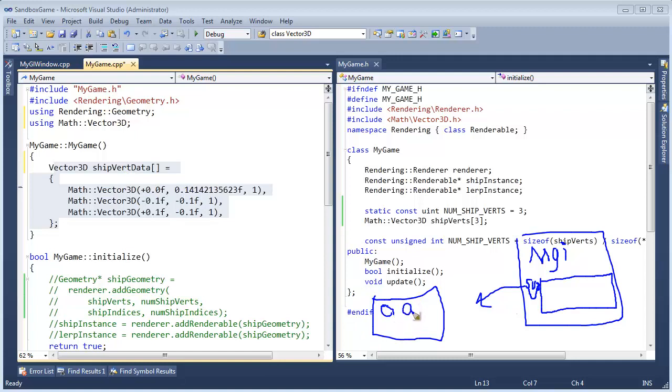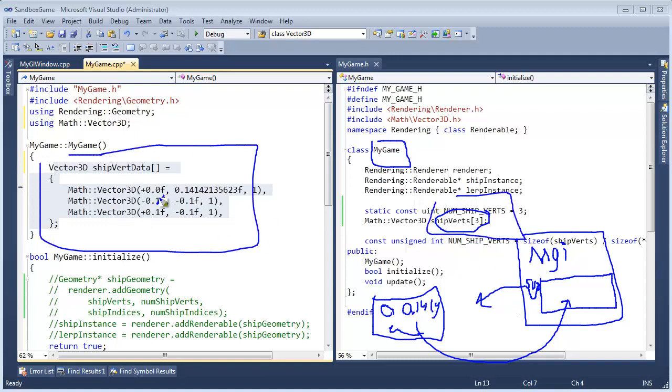Here's the 0 and the 0.1414, yada yada. All these floats are sitting right here, and essentially what we have to do is copy them into the actual array that makes up our MyGame instance. Now just a side note, I could make MyGame in main on the stack, which we will, but I could instantiate it on the heap or make it part of the program image. Doesn't really matter. What I want you to understand is this RAM is different from this RAM, and this RAM has the data I'm trying to shove over there.